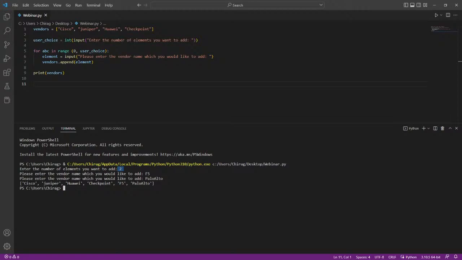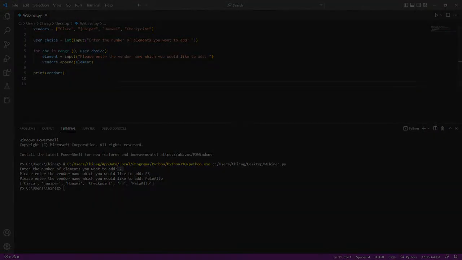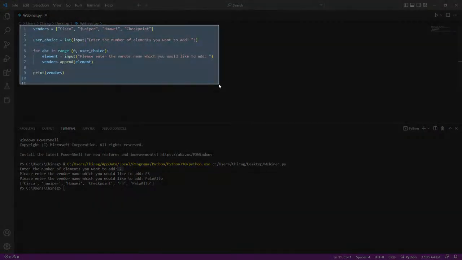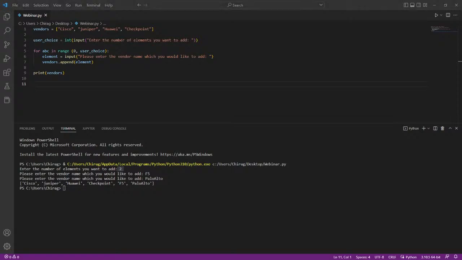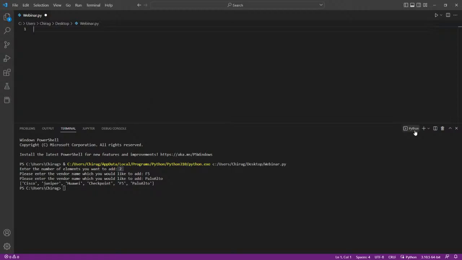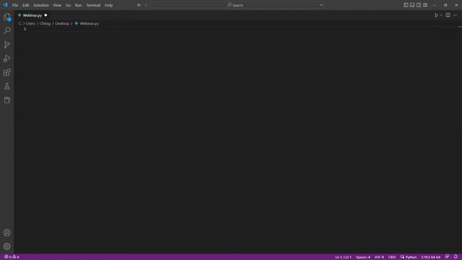For example, if I want to define a function, I need to use def and then define the function. Let's see how. I'll delete all of this, and now I'm going to define a function. So I can say def and then name the function, let's say addition, give parentheses, then a colon to define what exactly addition is.